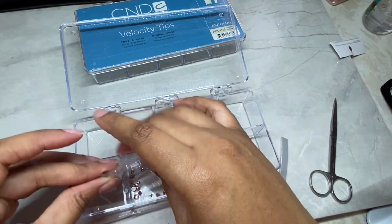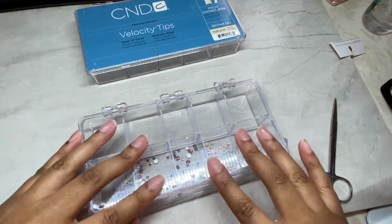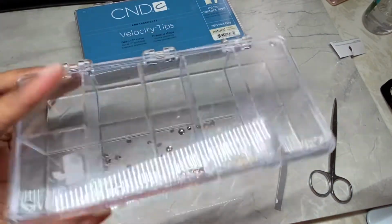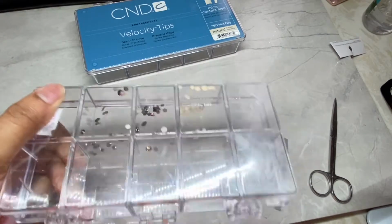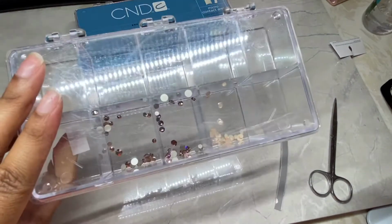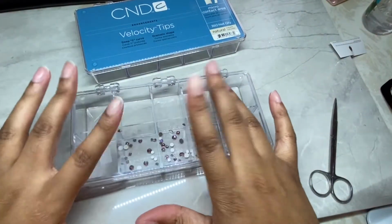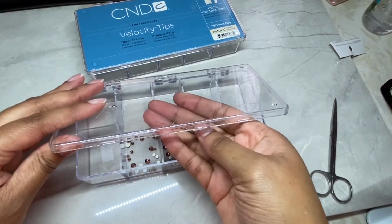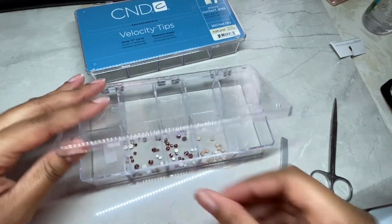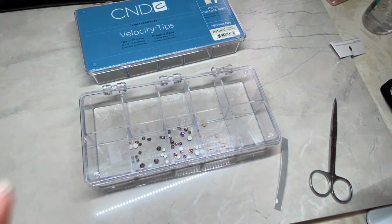So save your money, stop buying all these expensive cases to hold your stones in. So, ha, look at that. Boom, can turn it upside down, still ain't gonna go nowhere. Still ain't gonna go nowhere. Right back in the cave. Okay, some of them got stuck on top. They'll fall down. Let me see if I can knock it down. Yep, so I'm gonna keep working on this. I'm gonna fill it up based on color and not size. And I'll just keep going.